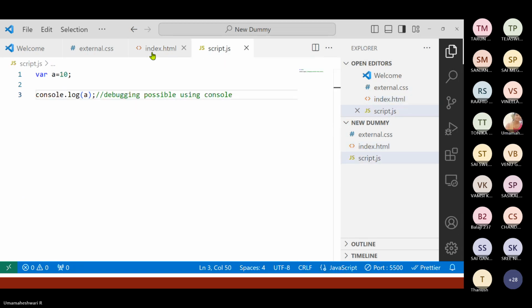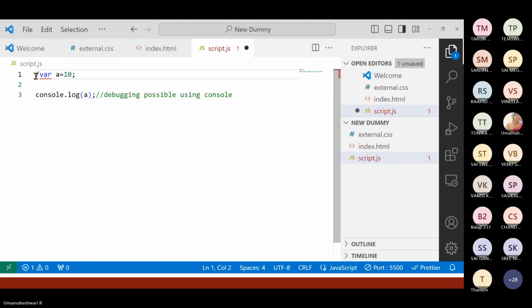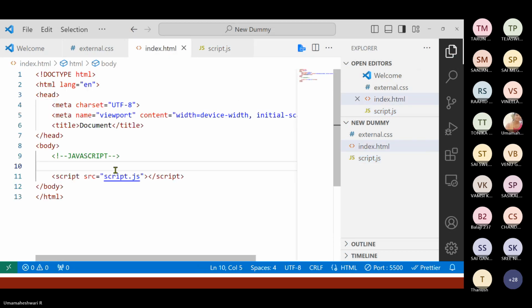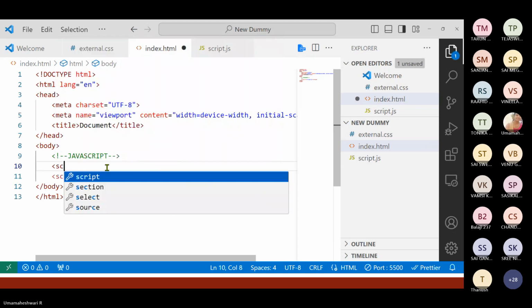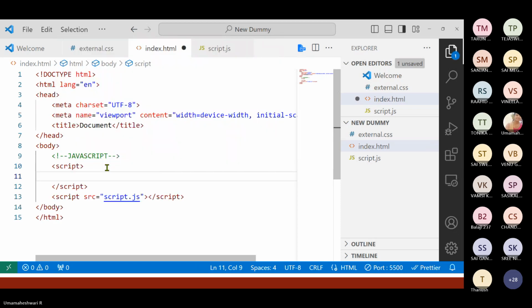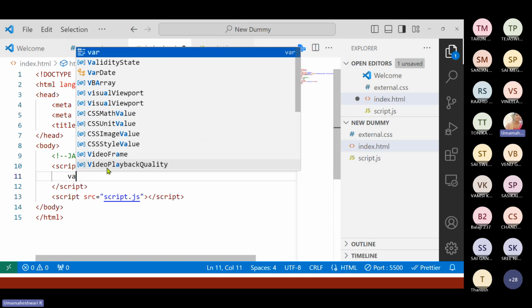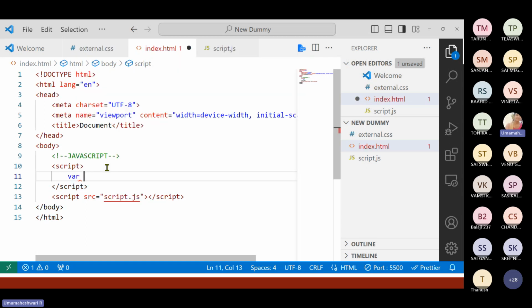Or either you can give it inside this. Let me comment this. Here also you can do it; you can give it either way.